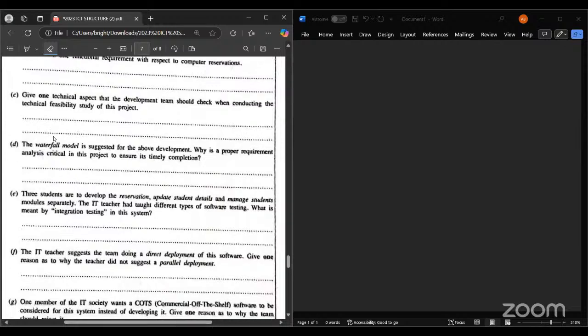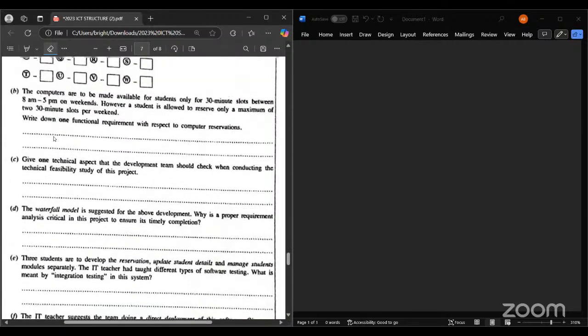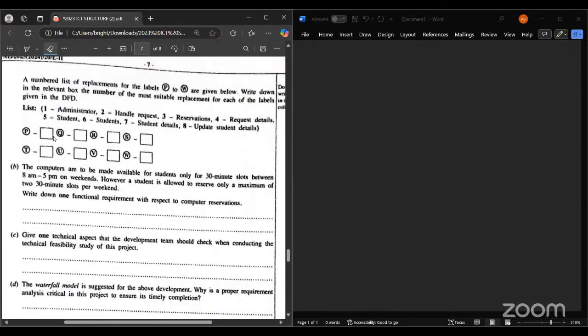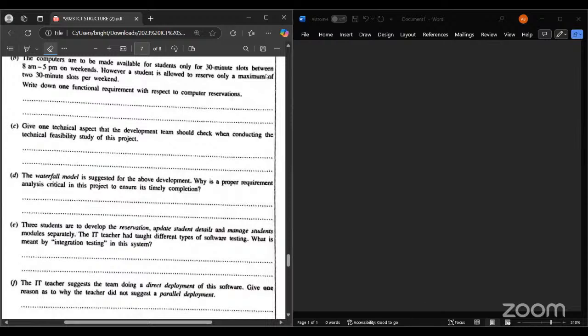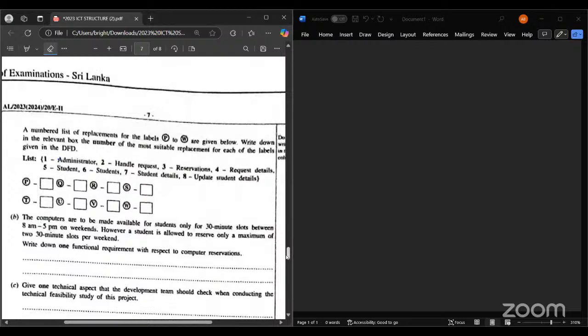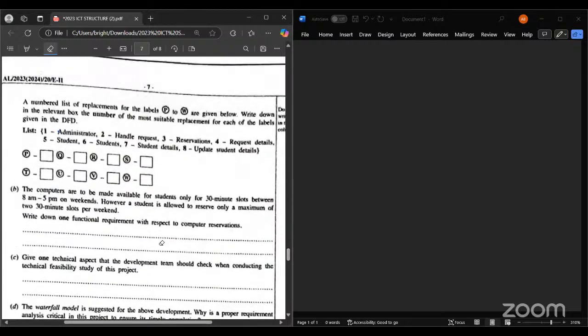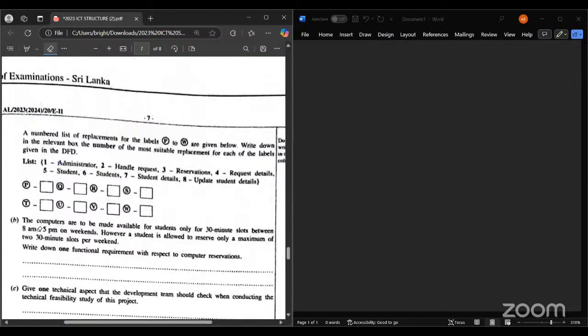Give one technical aspect that the development team should check when conducting a technical feasibility study for this project. Tell me one technical aspect. The system capable of taking the record for those things, fine. You can write those things.